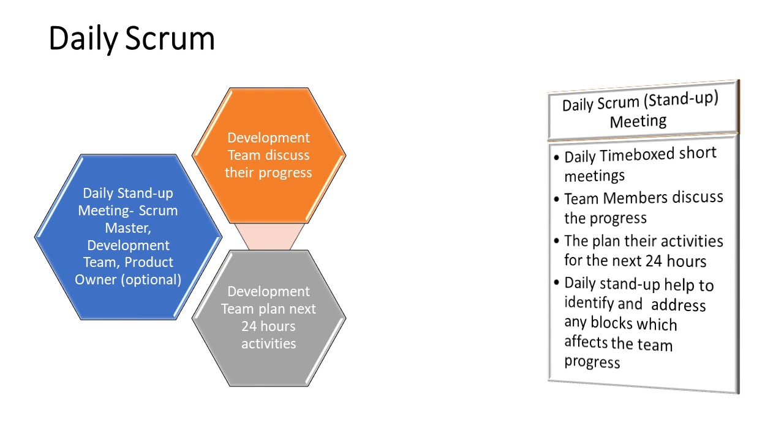Are there any blockers? This structured format helps the team stay focused, foster accountability, and ensures everyone is working towards the sprint goal. The daily scrum is not a status update for managers. Rather, it's an opportunity for the development team to self organize, plan their daily tasks, and make adjustments as needed. By promoting transparency and open communication, the daily scrum keeps the team on track and allows for quick issue resolution, enhancing productivity and collaboration throughout the sprint.